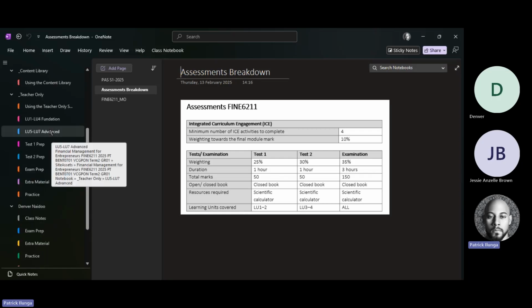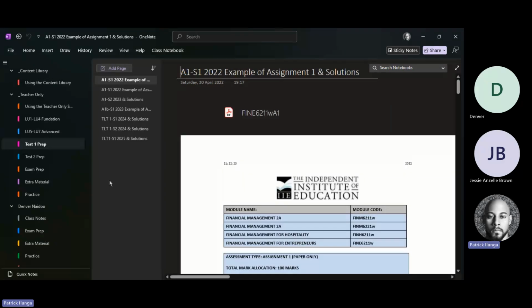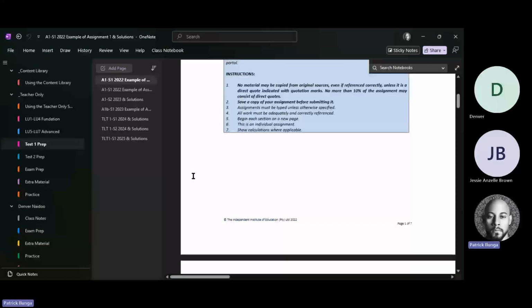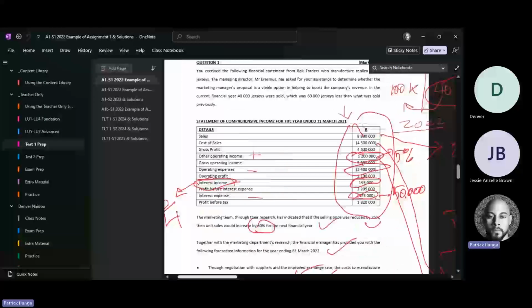I'll be sharing this. As you can see, every single learning unit is properly covered. We'll be using OneNote even for our lectures or exercises, so that whatever we are doing in class, everybody can have access to it, right? And then it will be shared with the entire class. So when you see, for example, test 1, I make it quite easy for you to look at past test 1. You don't need to worry about what test 1 would look like, because you will have multiple examples of what test 1 would look like. And not only that, you would actually have the solutions to test 1.